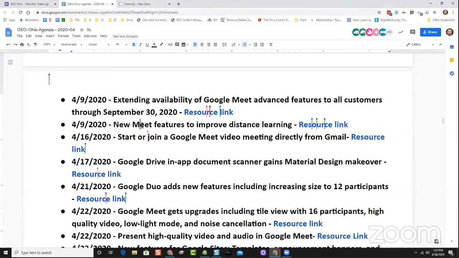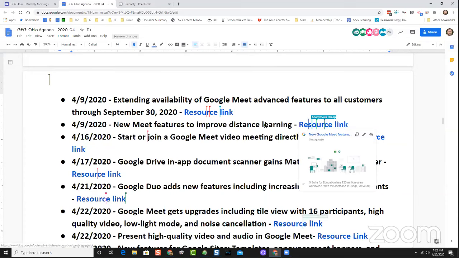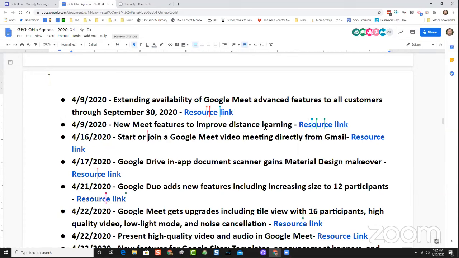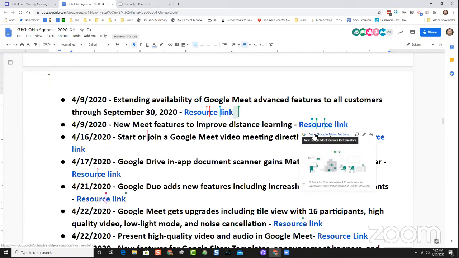So let's see, what else do we have here? And again, Google made so many different updates to Meet, so they really are listening to our feedback. So make sure you're providing that feedback to Google so they know what we need. And I think they rank it by most wanted features, so those come out sooner than later. So let's jump to the next Meet one. Again, I think there's like 6 of these. So we will skip a few things and come back to catch the non-Meet things.